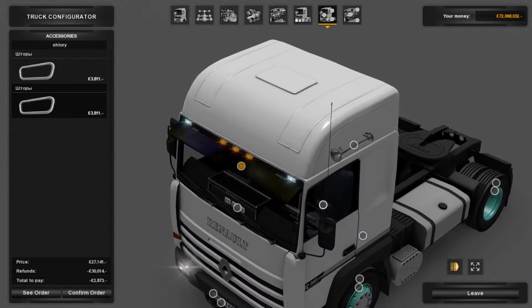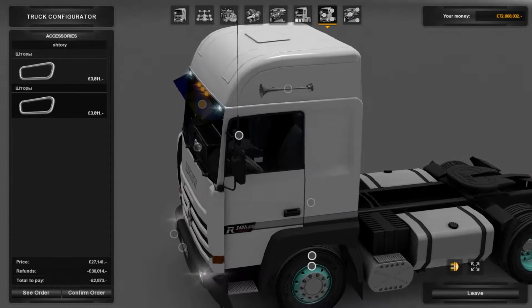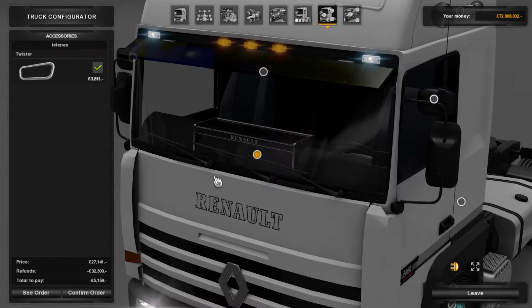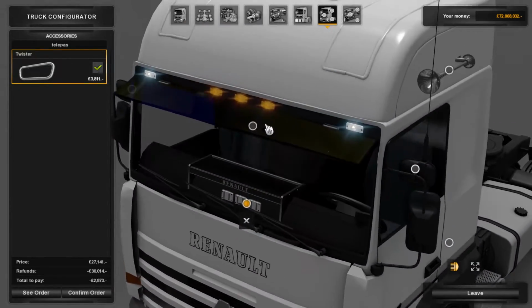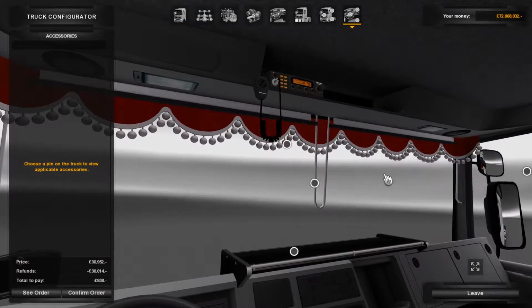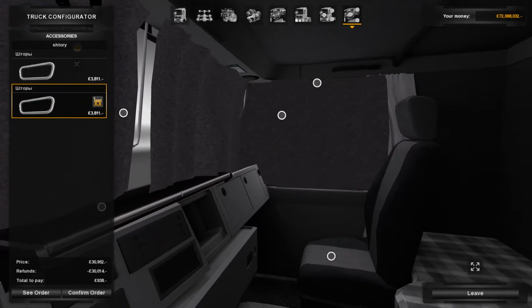With the sun visor, there aren't any options for it, but it's sort of this blue tint on it, so that could reflect your paint scheme. But yeah, that's rather cool. You can have some sort of telepasses and radar stuff down there. And then here you've got 2 curtain options. So if you go into the interior section, you've got this sort of weird one, and then you've got these sleeper curtains.